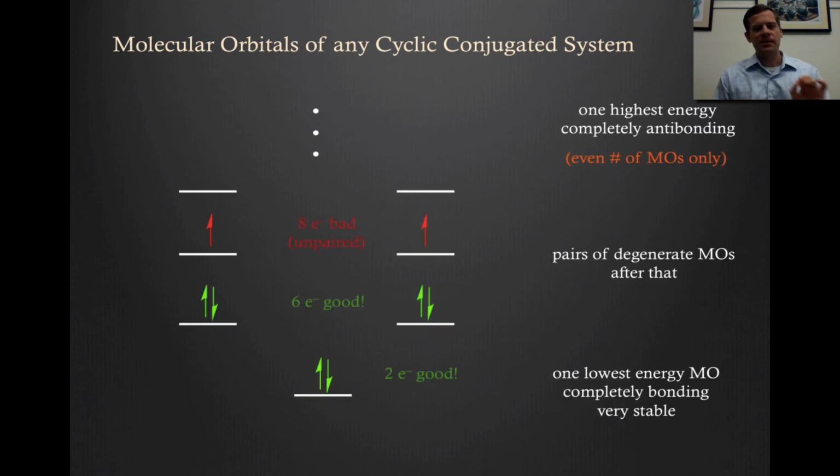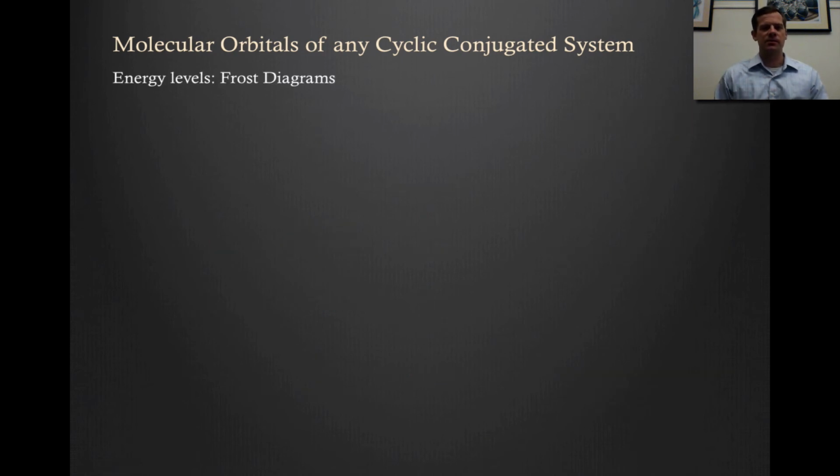We sort of are still missing a final piece here, though, because it's not only just the fact that we have paired and unpaired electrons. The energy level of those electrons is actually very important, and this leads us to a wonderful, I'll call it a trick, but it's not actually a trick. This is a technique for very quickly getting the molecular orbital diagram of any aromatic or any conjugated pi system that includes not only the relative general structure of the molecular orbital, but also the relative energies of the molecular orbitals. And this is fantastic.